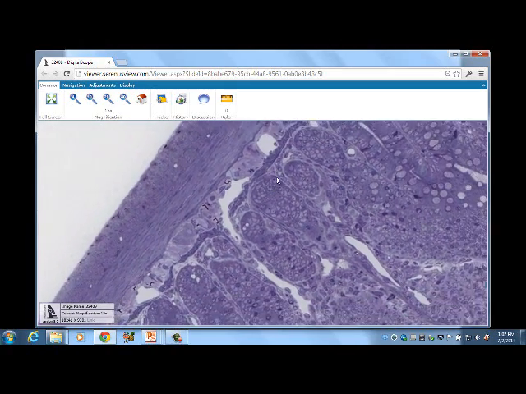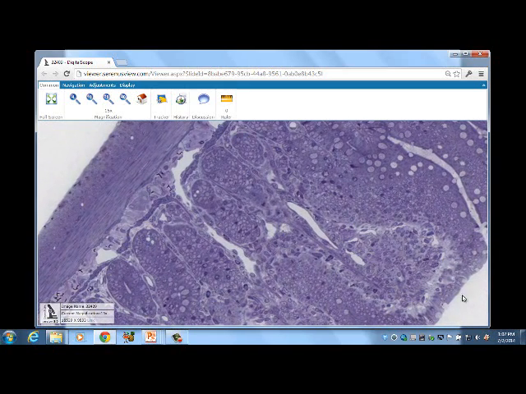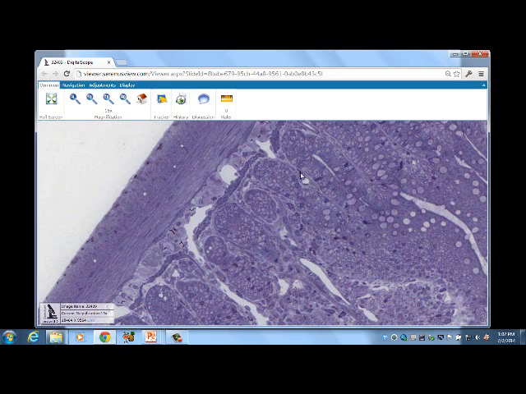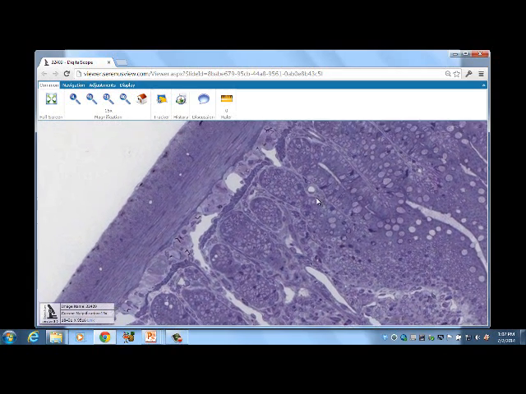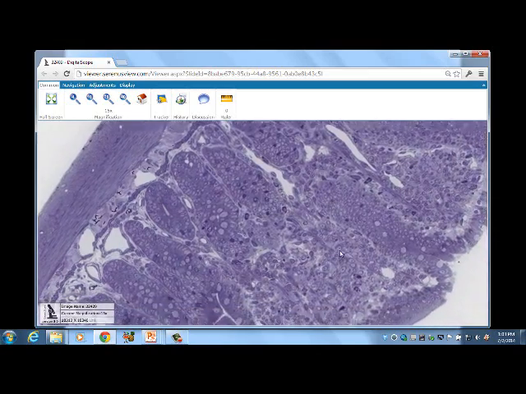The mucosa goes from the muscularis mucosa, the lamina propria, and the epithelium. So all the way to the lumen, to the first muscle layer, is the mucosa. In between, under the epithelium, is the lamina propria. This is where we see blood vessels. This is lymphatic here, but these are little capillaries in through there as well.